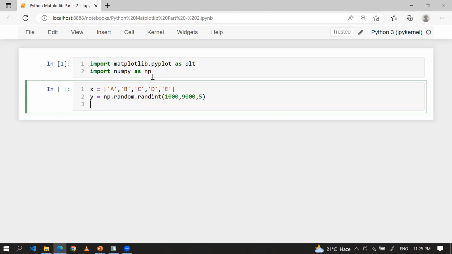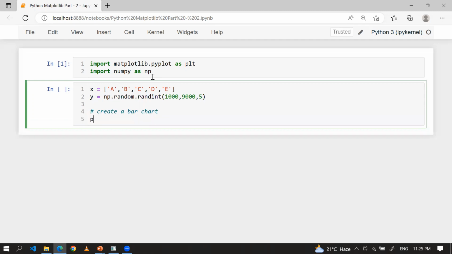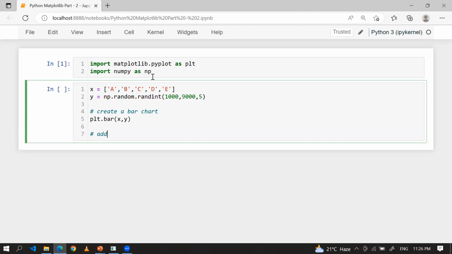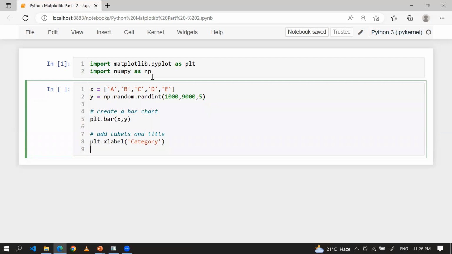In case you want to create a bar chart, simple: plt.bar, and here you have to supply your x-axis and y-axis. In case you want to add labels and title, simple: plt.xlabel. I am writing here, for an example, category, and plt.ylabel, sales.